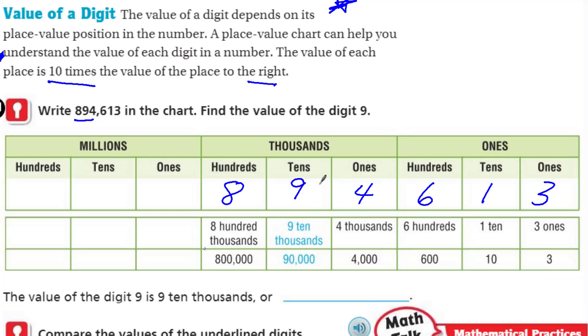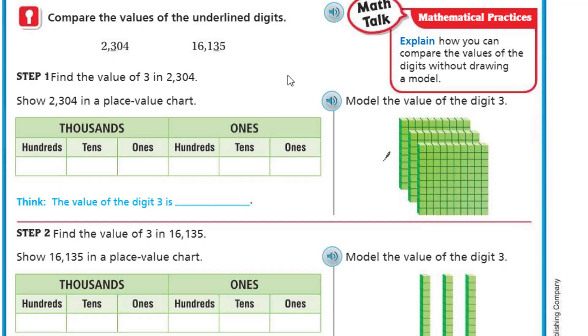Now find the value of the digit nine. So here's the digit nine right here. They're giving the answer down below. It's saying that nine 10,000s. That's true because in this column here, we actually have this period, it's the thousands. So nine 10,000s is equal to 90,000. The value of the digit of nine is 10, 9,000s or we already know 90,000.